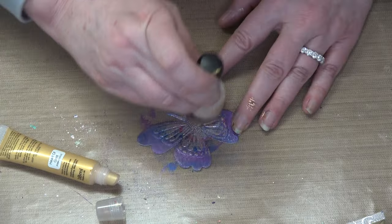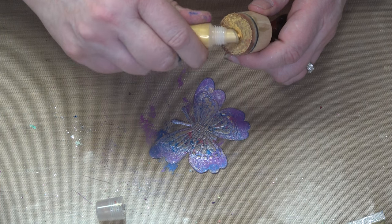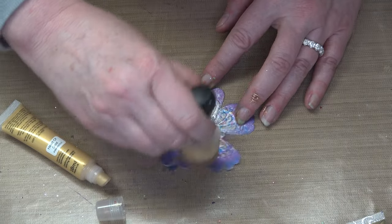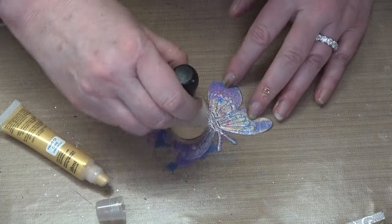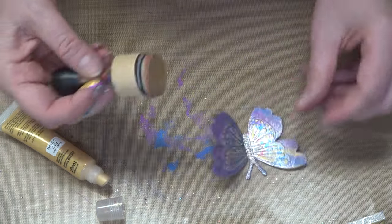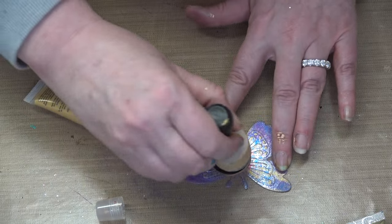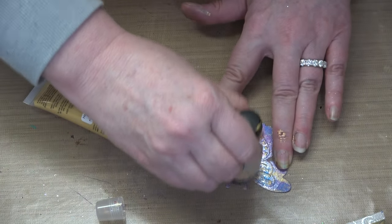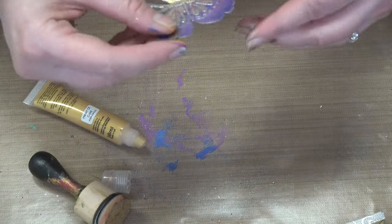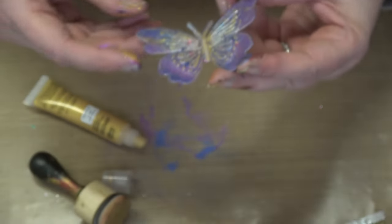So you can layer upon layer upon layer upon layer. And it's light enough to not harm the paper, not ball up the paper, not destroy the paper. Ooh, I got a little bit too much going on. A little bit of gold to add some light to her. And now I could call it done.